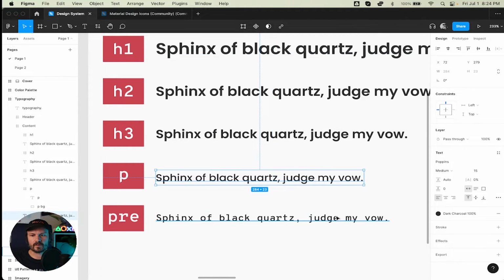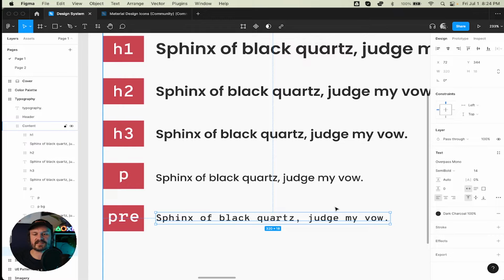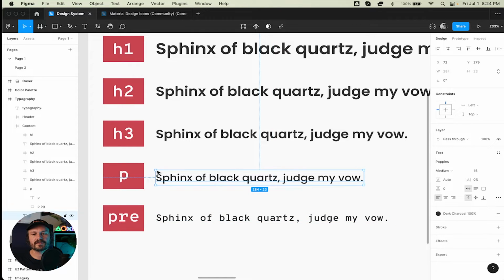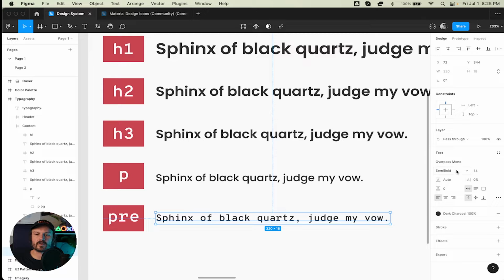And so, for example, and this is a great example here, the body font that I went with is Poppins with a medium font weight, and we can see here that the font size is 15. Well, this monospace font, Overpass Mono, is semi-bold, but the font weight doesn't really affect the width of the text area.